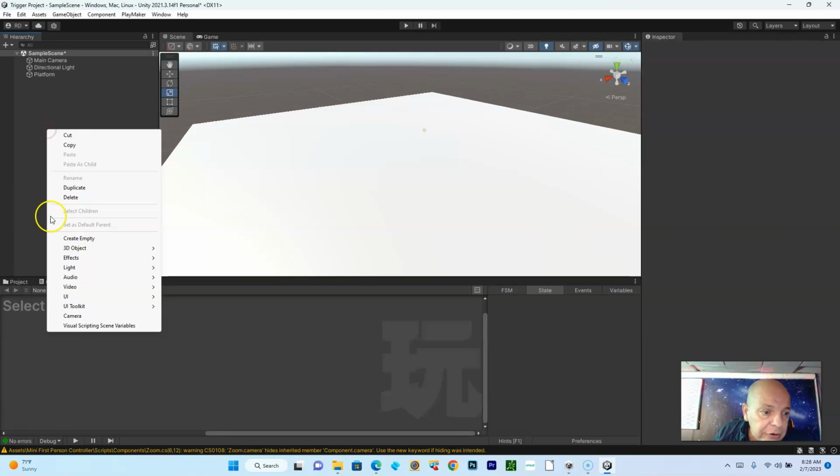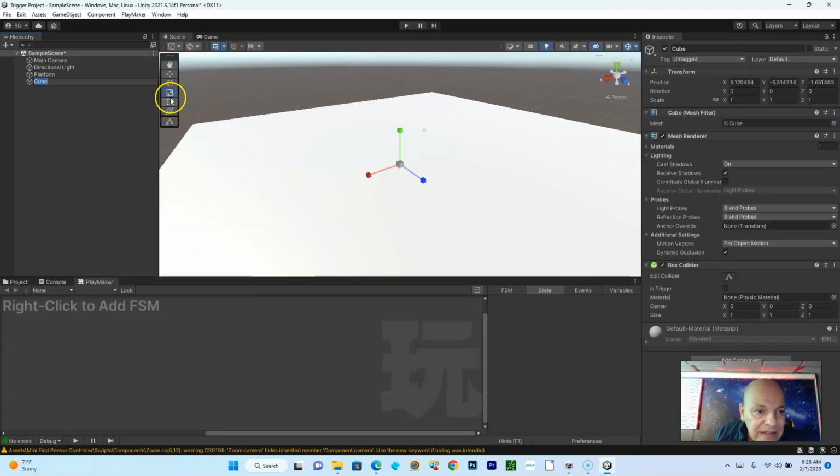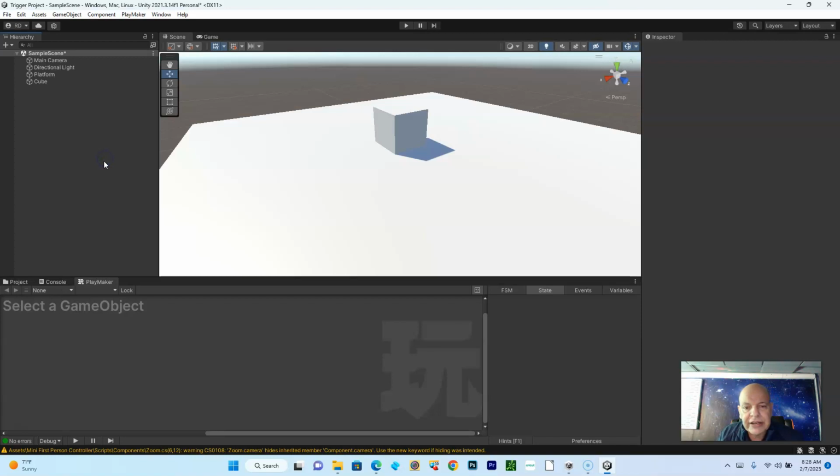Now we're going to come over here and create a cube, a 3D object right over here, a cube. Since it's white, it's hard to see. So we're going to give it a name in a second. We're going to go ahead and set it in the correct place. Notice it's right over here. It appears under your platform, and then it looks almost like a translucent type of cube. But here now you could see, hey, that's the actual cube. All right. So that's one of the cubes that I've created. We're going to change the color of it in a second.